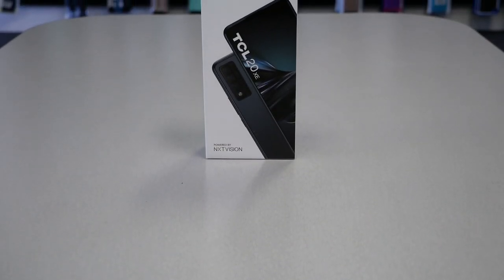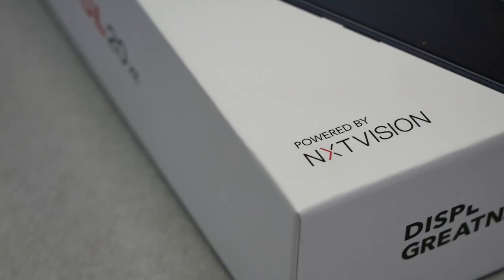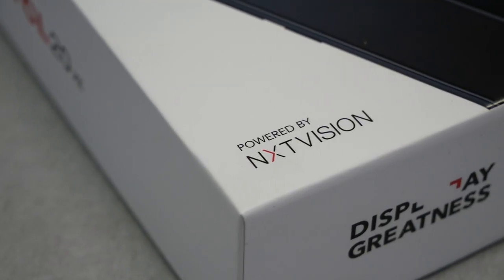In this video, we're gonna have a quick look unboxing for the TCL 20 XE powered by NxtVision. This is Variety Stick, and let's find out.